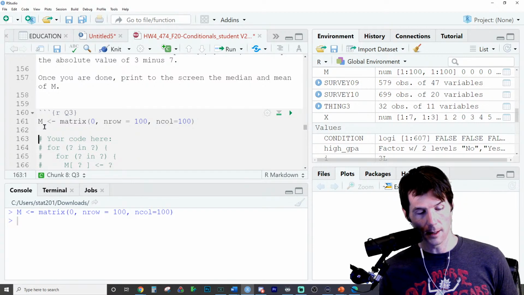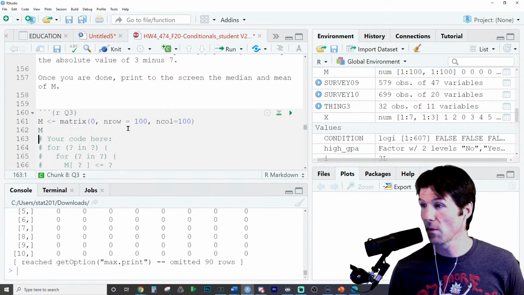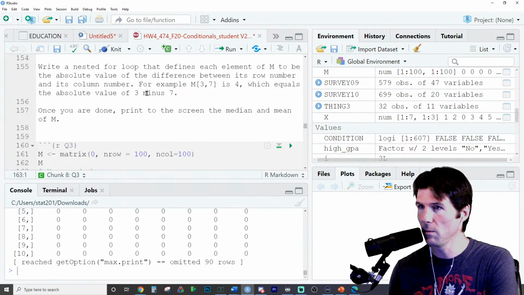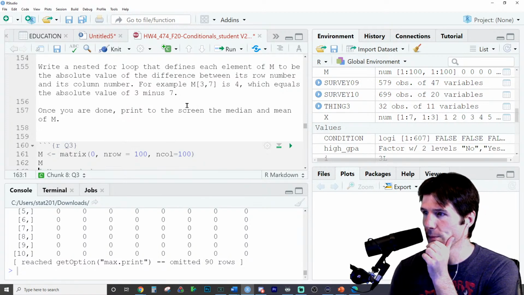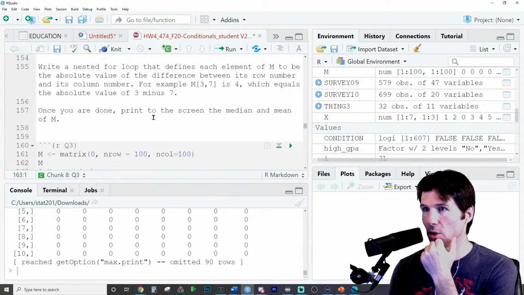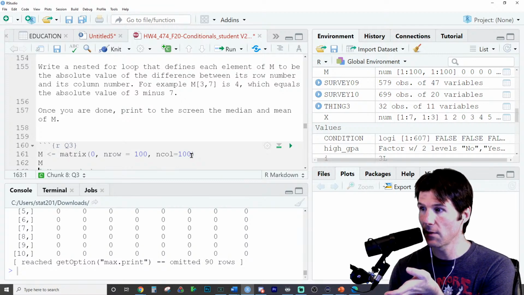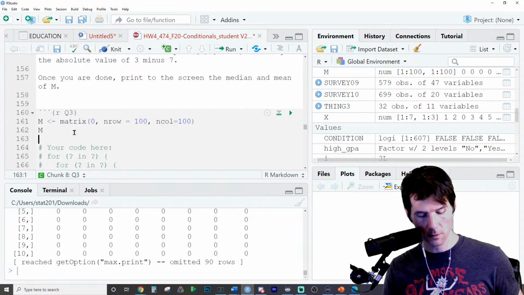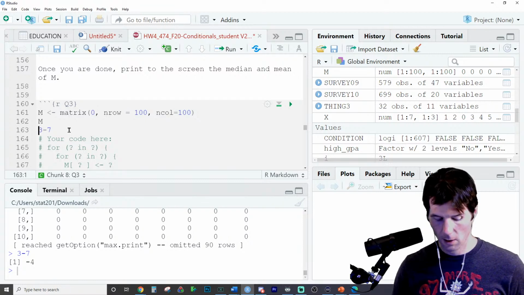We've created a matrix. Let's look at the object. Always look at what you create. It's just going to be a bunch of zeros. Amazing. But we want to find out, if we're in position 3, row 3, column 7, we want to find out 4. How can we do this? When you look at two numbers, we should be able to take the absolute value of the difference between them. So we really just want to take 3 minus 7 and take the absolute value of it. Let's go here. 3 minus 7. But no, that's not what we want. I want the absolute value of this.